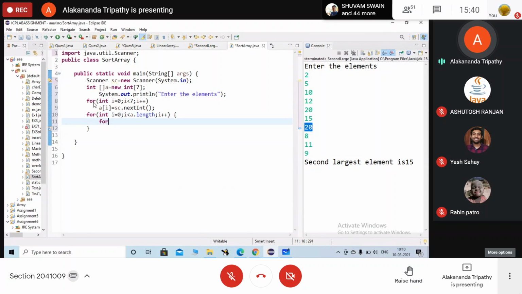And take another loop, where we will check where something goes wrong. And j equals 0, j is less than a dot length minus 1.